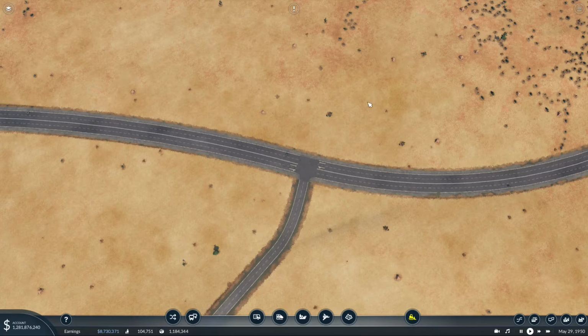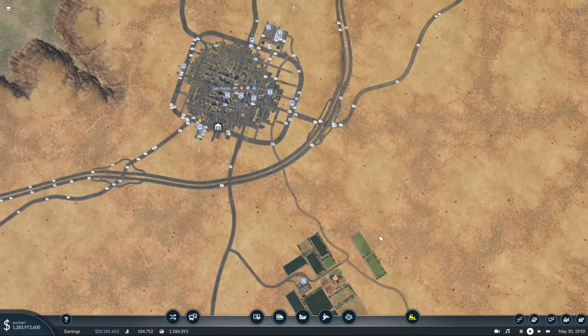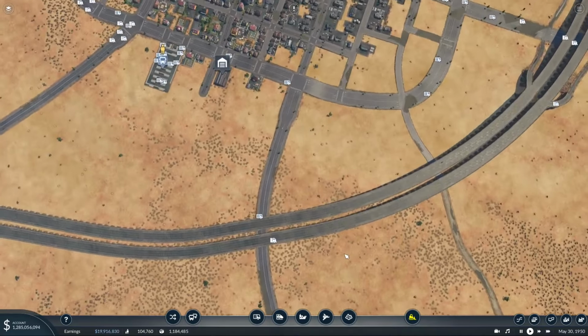We don't care about safety. It's fine. All right, nice. So we got that in. We need some exits over here. Let's do it.